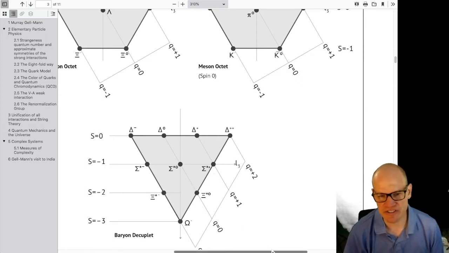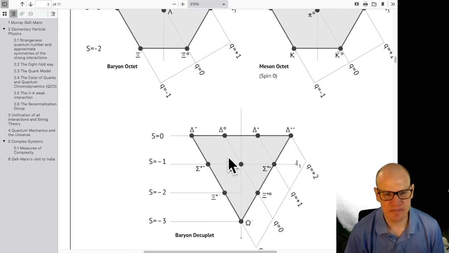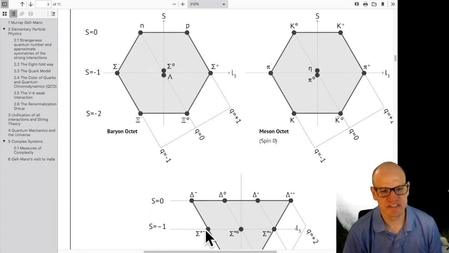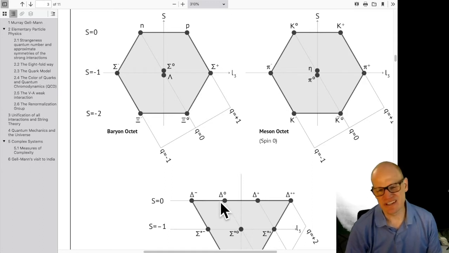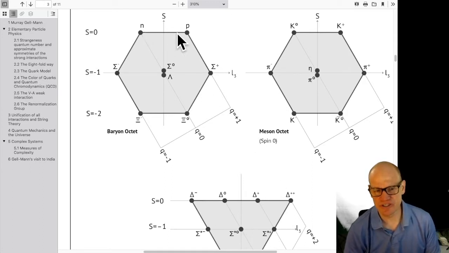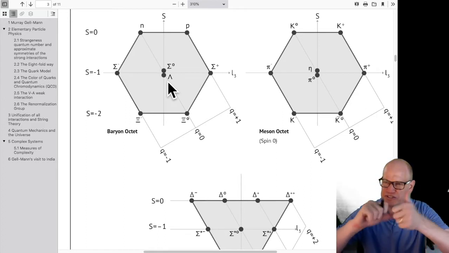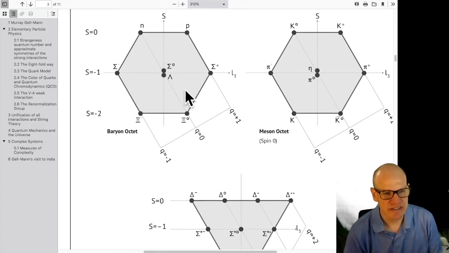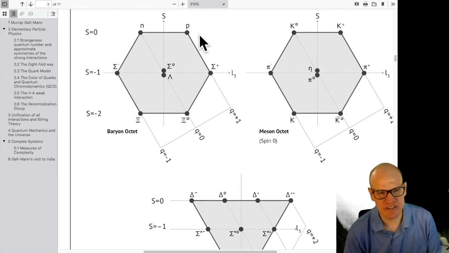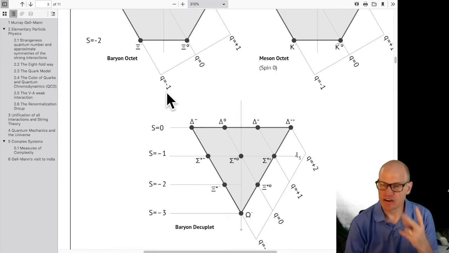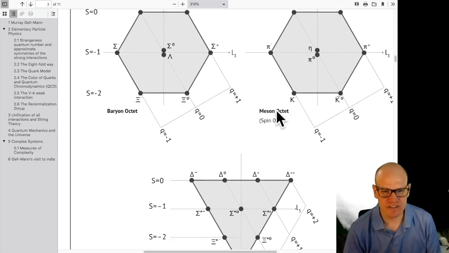And when it goes to the ground state version of that, then it shows up in this plot right here. So the sigma minus, sigma naught, and sigma plus. Sigma minus excited, sigma plus excited, and sigma naught excited. So these delta particles are actually kind of like neutrons and protons, but they're also in an excited state. You also have here this lambda particle. That's one where you have the spin states aligned in a slightly different way. So anyways, these are the predictions, these different types of particles, different arrangements of these quarks that were made by Gell-Mann.